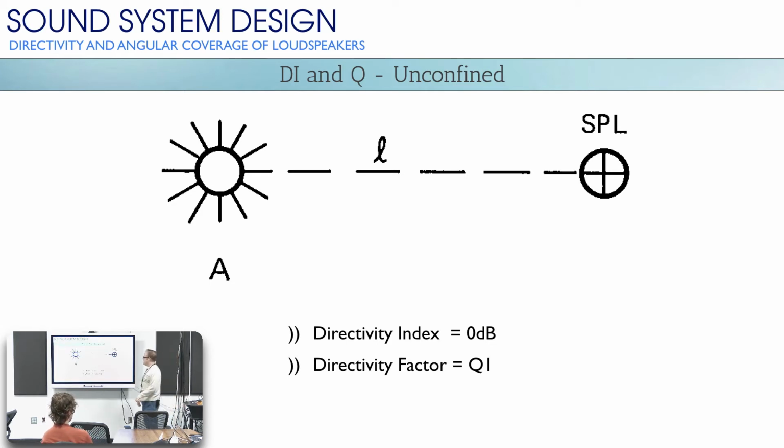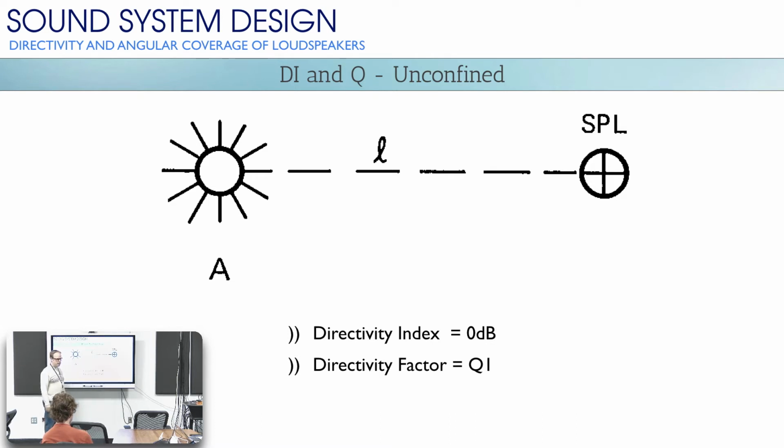So this is just a diagram. This thing that looks like a sunburst, that's the sound. That's the thing making sound. And the lines represent the sound going every direction. Okay? And then over here on the right, this is representing a measurement point, which could be a microphone or a sound pressure level meter, some device that measures how loud the sound is. And then the L is just length, distance. There's a certain distance between the thing making the sound and the thing measuring the sound.